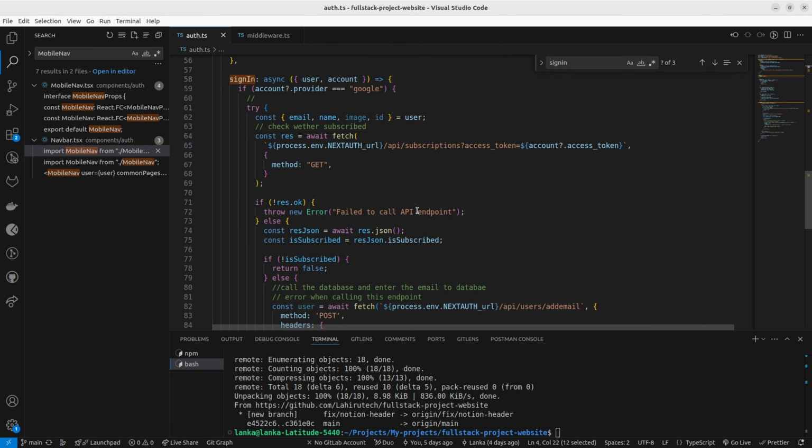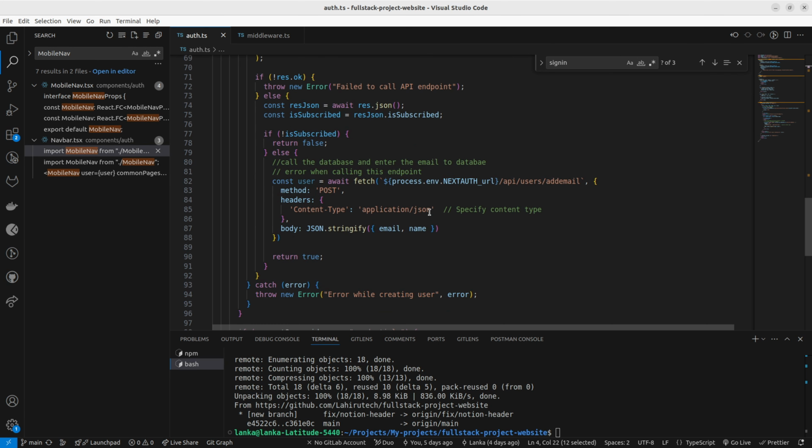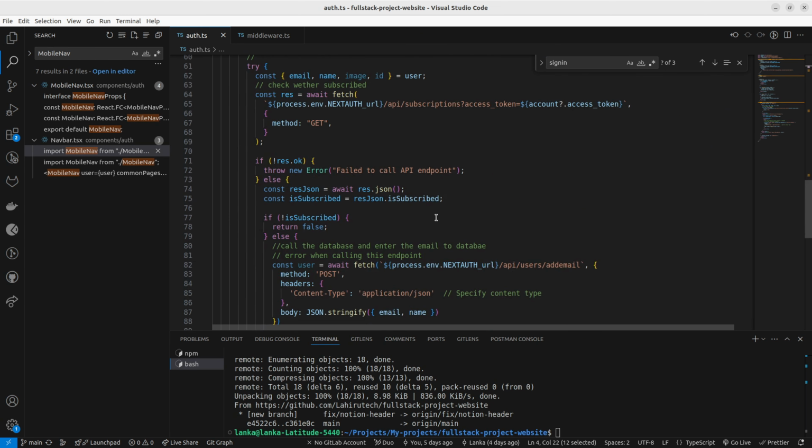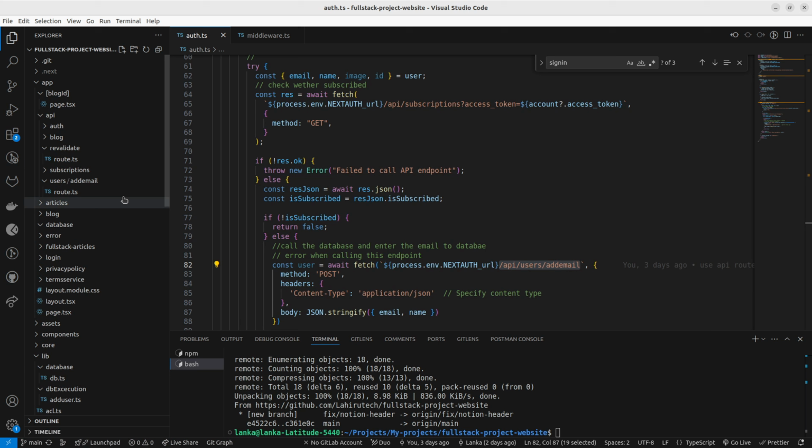I also use that endpoint to save and communicate with the Mongoose database. So without calling this function directly, what you have to do is move it into your API endpoint.